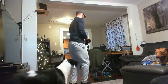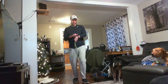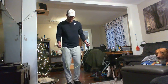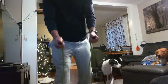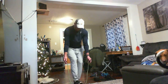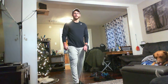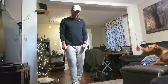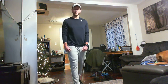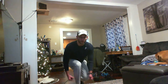Grab your resistance band. It doesn't have to be anything crazy heavy. We're going to do 20 seconds each, a crouch on one leg to a front raise. I'm going to go my thumbs up grip on the end of my band. I'm going to find the middle of my foot with the middle of the band. You're going to crouch. So front foot forward, the one with the band on it. Back foot, the toes down, and the heel is up, right? So we're going to crouch down on that leg.